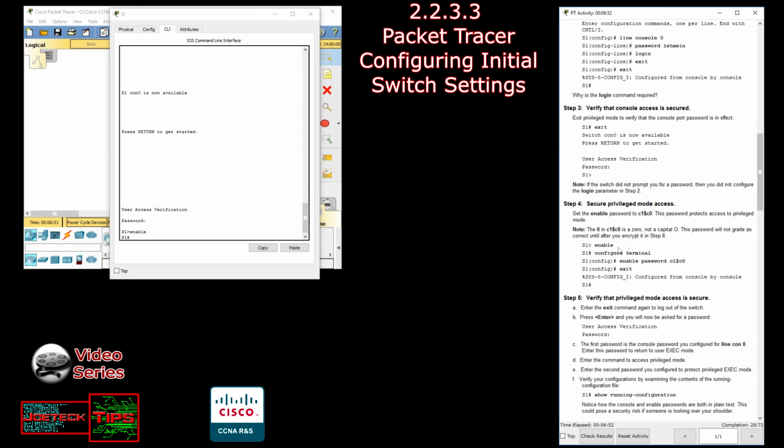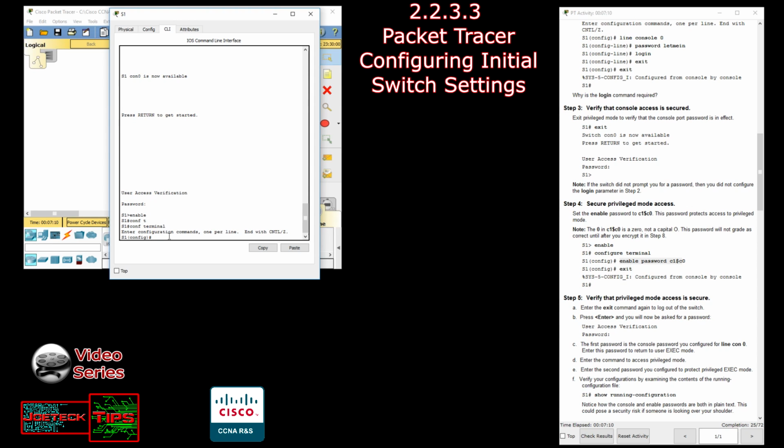So now we need to enable the password. We need to enable a password for the enable command. Is that confusing? Yes, it is. So we need to be in config T again.